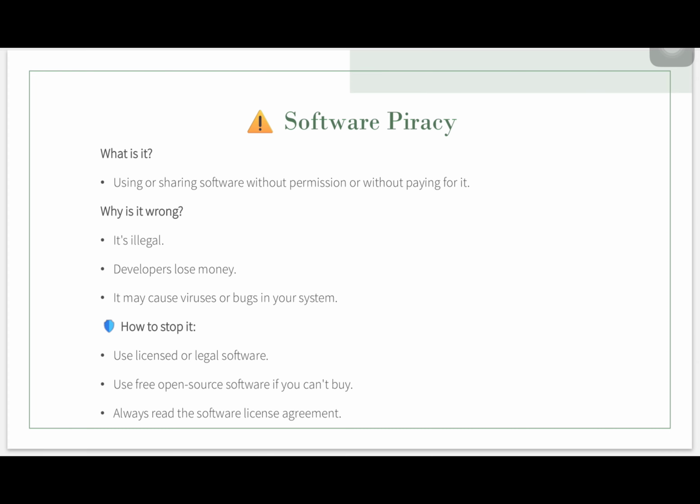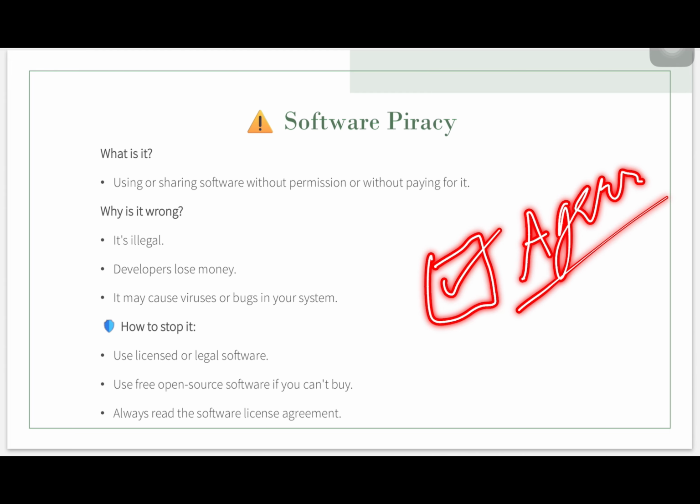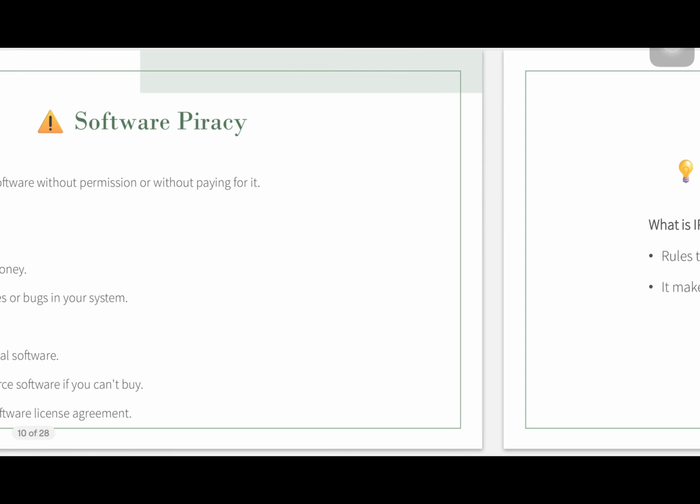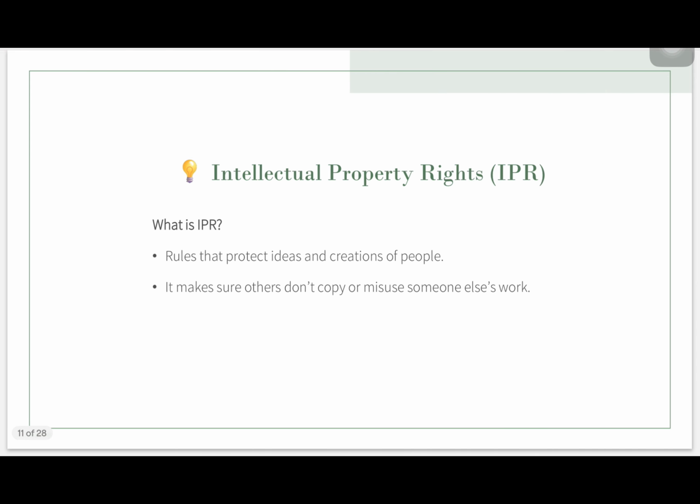But instead of using that crack software, always read the software license agreement. Now tell me, students, how many of you read that? No one. Literally no one reads that, because it is much more than hectic. It is up to 8 to 9 pages. Some have 15 or 20 pages of agreement. We just scroll through that and at the last we tick agree, correct? We directly click on I agree and then we start the application. But for safety, it is good to always read those agreements.